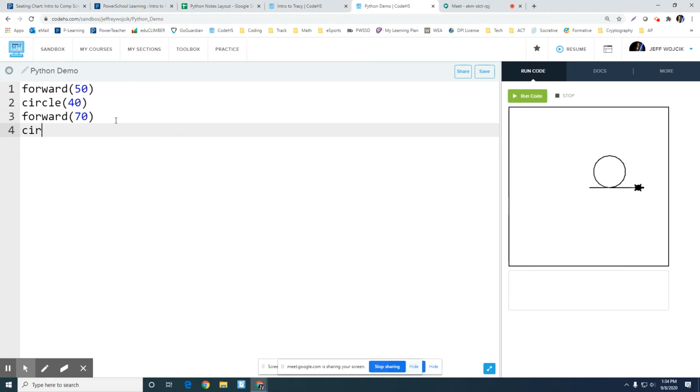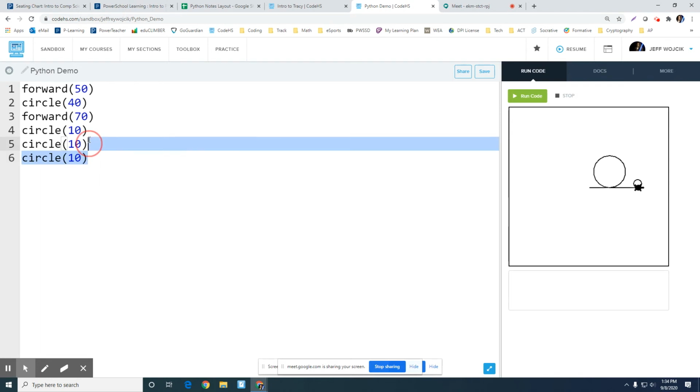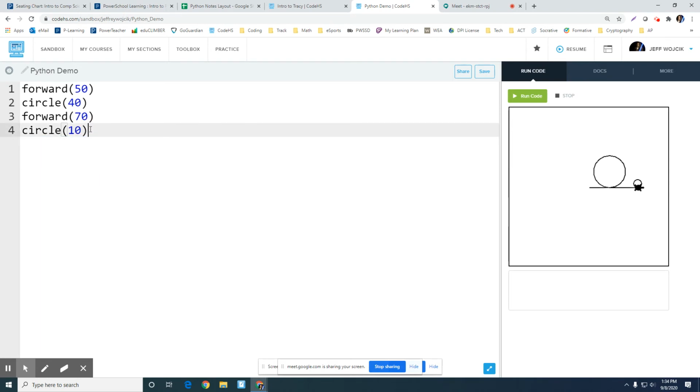Now what if I write circle 10, circle 10, circle 10? What do you think is going to happen? It's just going to go over the circle 3 times. So we go 1, 2, 3. She's getting dizzy down there. Since I didn't have her move in between each circle, she just made that same circle on top of herself every single time. She's going really fast there, though. She's got to be dizzy. So I wouldn't need to write that. Just a single circle command is fine.